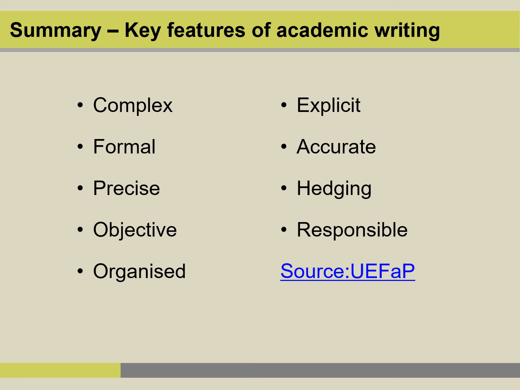Okay, so I wanted to start wrapping up by providing a summary of the key features of academic writing. So what is it that makes academic writing different from other types of writing? And if I could sum it up in just a few words, what would they be? So firstly, academic writing is complex. It maybe has longer words, but this is not about trying to sound clever. Your marker still needs to understand what you're writing. So complicated ideas don't necessarily need to be expressed using very complex language. It's more about, are you getting that message across?